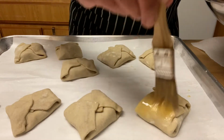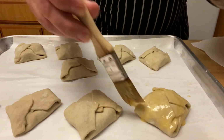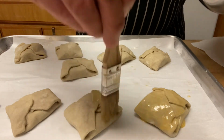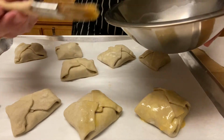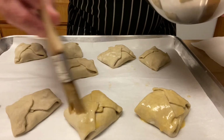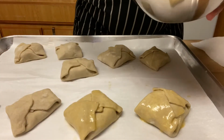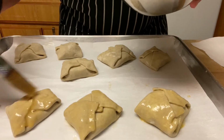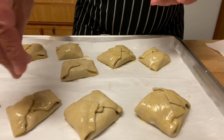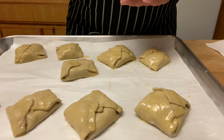Now we have to let them rise for 45 minutes. Then we put the egg wash on top, and we're going to put refined white sugar on top. Don't put sugar crystals, because that's really bad on your teeth and your tongue. You can actually cut your tongue with that. The sugar will help them get a little golden. You don't have to put a ton of sugar, just a little bit of it.